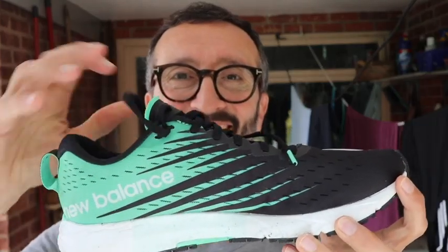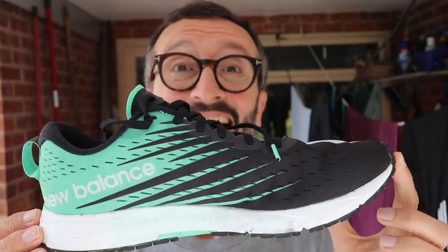And the idea is that I run at an easy pace a couple of times around the lake in each of the shoes. Now, whilst I've got those 2 new shoes, I'm also going to throw in the New Balance 1500 V5, which you've seen me buy a few months ago. And, well, it is quite a few months ago now. And those have been great for sort of 5K, 10K, and also some of my mid long runs. So, yeah, it's a bit of a mix.